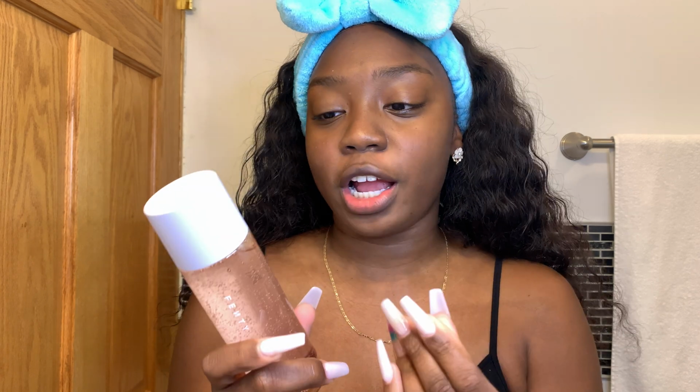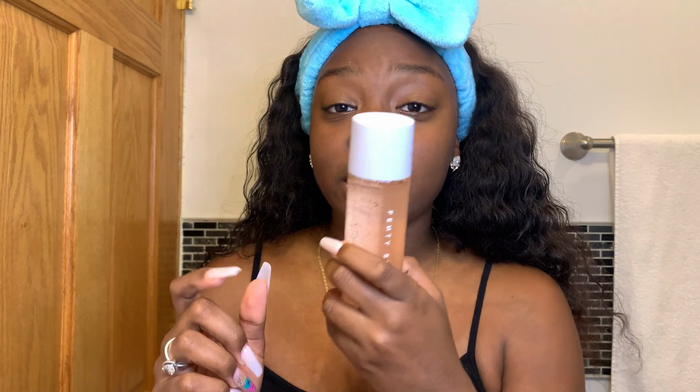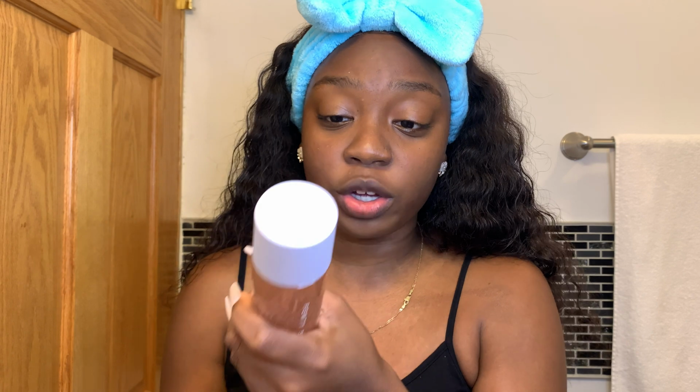it says to apply using your fingers, so that's a lot different than what I'm used to doing with my skincare routine. This can also be used during the day and during the night, which is good, because you want a product that's multi-purposeful, so you can get the most out of it. So let's put it on our hands and see what it does. But I really love the way this looks. I appreciate the rose gold color in the packaging. And with this, again, twist to open, which is so nice because I don't have to worry about finding the bottle cap, putting it back on there. It's just easy access again. I love the functionality of all these bottles.